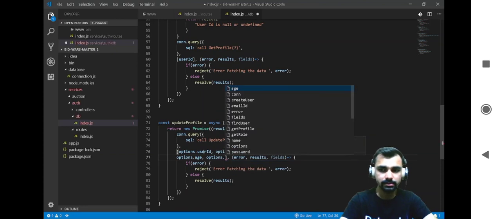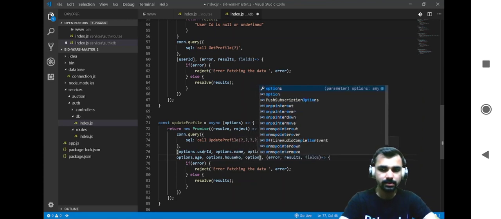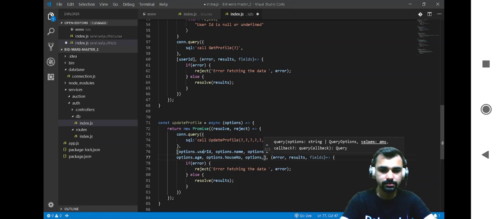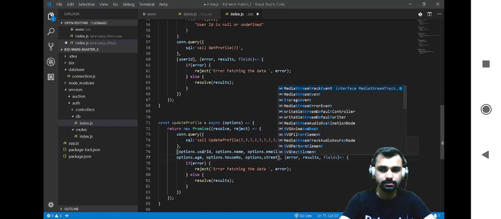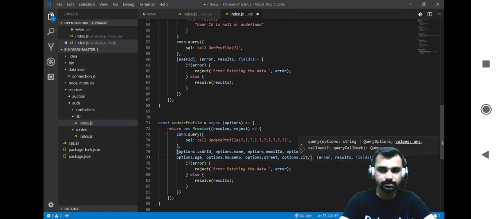Options dot house number. Options dot state. Options dot city. Options dot country.